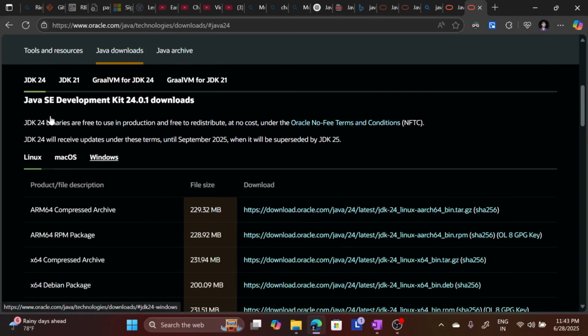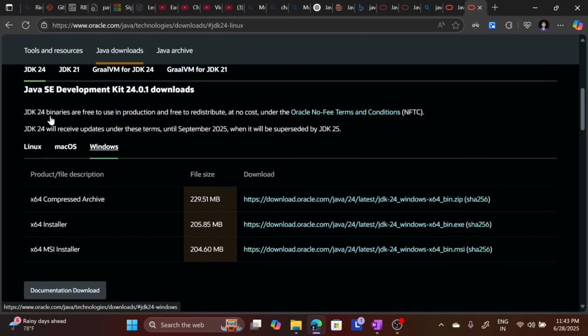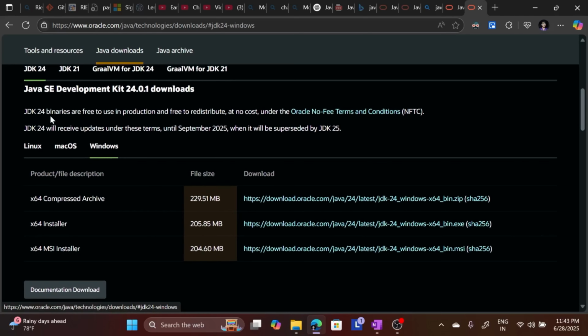For Windows or Linux, you can download the compatible version. I'm in the Windows system now, so I can refer to this x64 installer, and there is also an MSI installer. Just go with this.